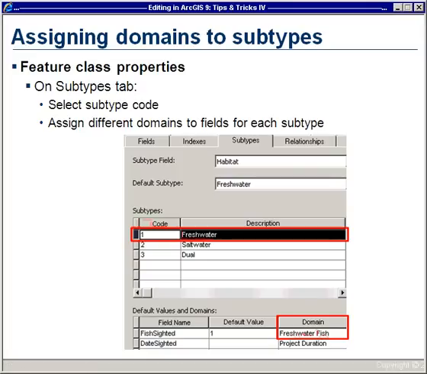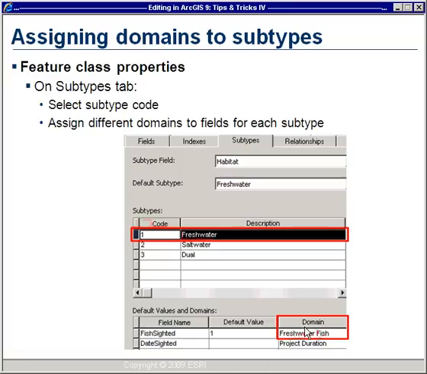So how do I go about assigning domains to a subtype? This is done from the subtype tab of a feature class or table. I pick the individual subtype, in this case, freshwater has been chosen. And then I go to the properties of the subtype way down the bottom of this tab, and you'll see that for every attribute field, I can now specify a domain specific to that field via the subtype. So for the freshwater subtype, I want to limit the fish sightings to freshwater fish.